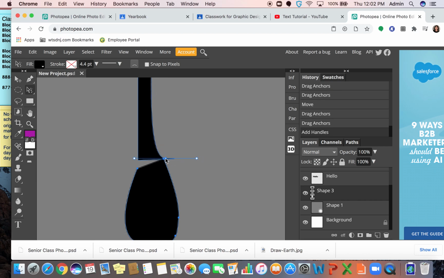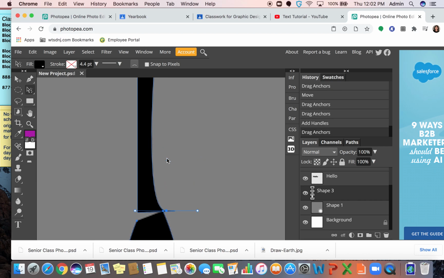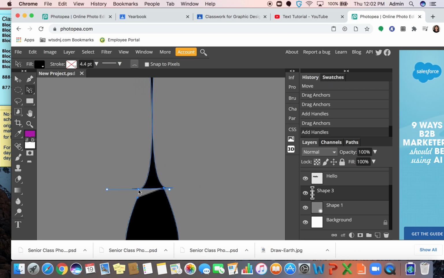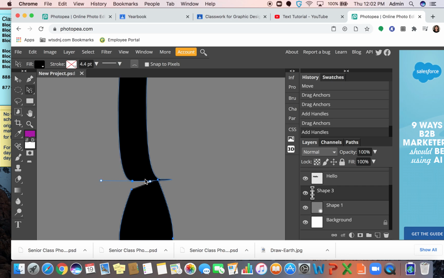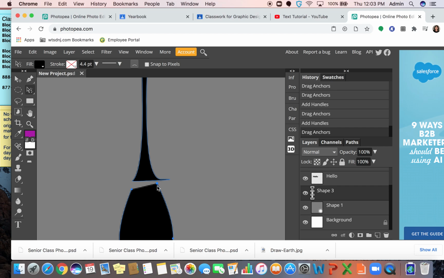Yes, I wanted to kind of like curve the edge like that. So you could double click it, seems like, to get that to do that. But then I want to just bring it out a little bit more because I don't need it to be so, hold on, let's see. How can we do this? There we go. And then I'm just going to fix this side too. Hold on one second.